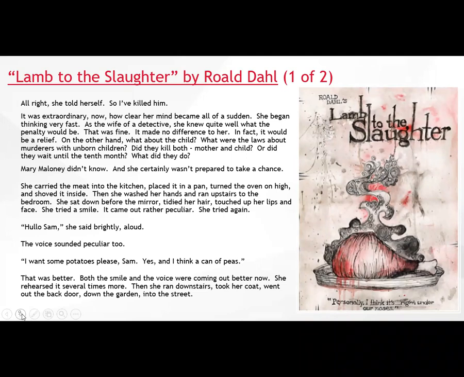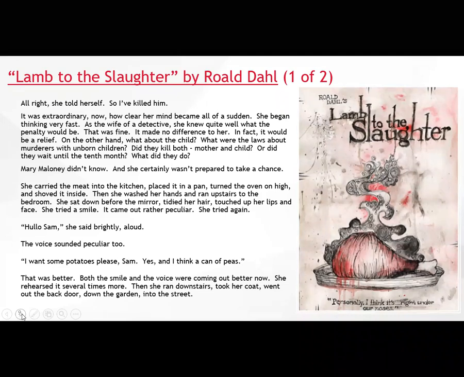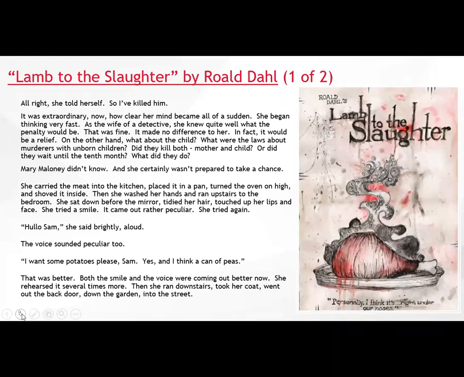She carried the meat into the kitchen, placed it in a pan, turned the oven on high, and shoved it inside. Then she washed her hands and ran upstairs to the bedroom. She sat down before the mirror, tidied her hair, touched up her lips and face. She tried a smile. It came out rather peculiar. She tried again. Hello, Sam, she said brightly, aloud.